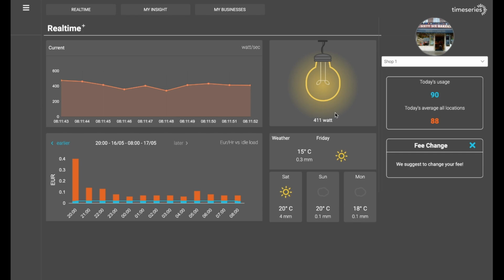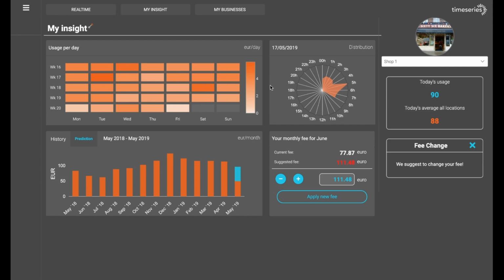When the user logs in, he immediately gets insight into recent energy consumption. Data can be shown in real time, which gives the owner a good indication of what is going on in the shops right now. The user can also directly see the base load or always-on consumption in the bottom left graph. Our IoT platform is not only designed for high-speed ingestion and long-term storage of time series data. It can also be extended with algorithms related to interpolation, extrapolation, predictions, etc.